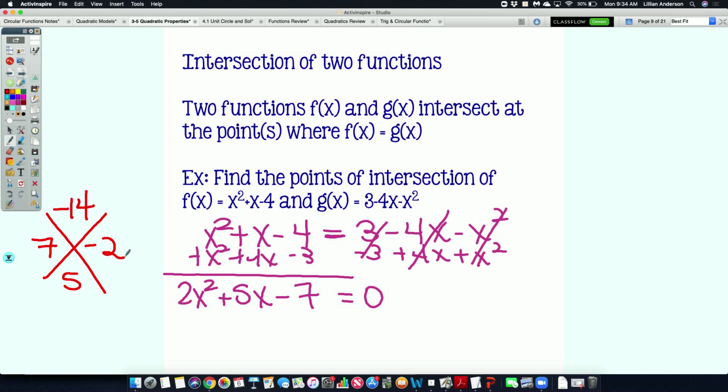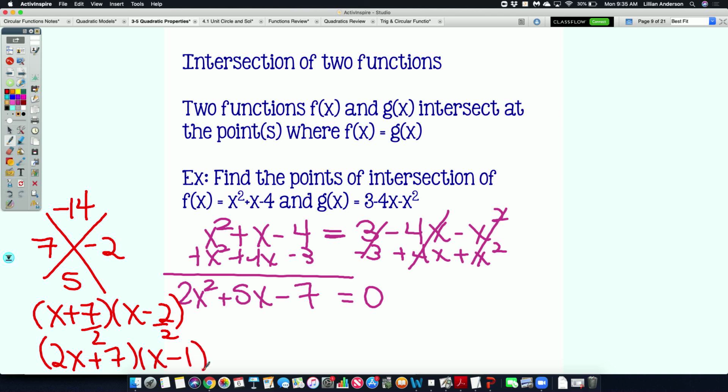Divide the 7 and the negative 2 by 2. Slide, divide, bottoms up. If you're like, I don't know what that is, this is just one of the ways to do this. Because once you got your factors, because you multiplied by 2 at the very beginning, you have to divide by 2 at the end. And you do that before you set them equal to 0. So then it would be 2x plus 7, and the other one would be x minus 2, because technically, we're reviewing factoring. That's how you would do it.